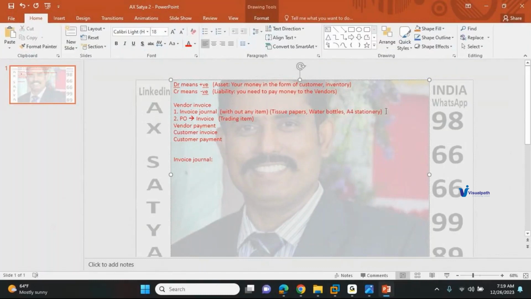Expenses account debit to vendor account credit. This is expense item.